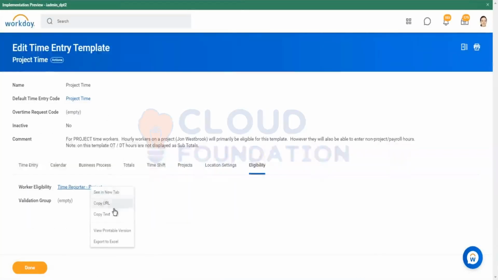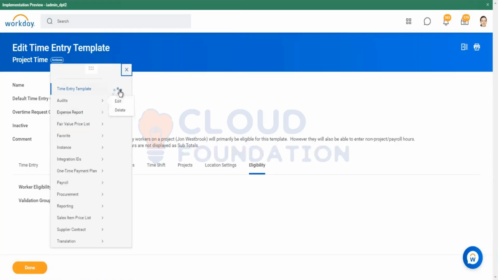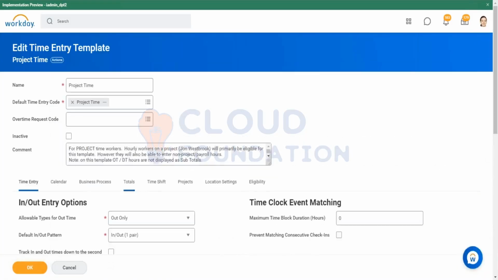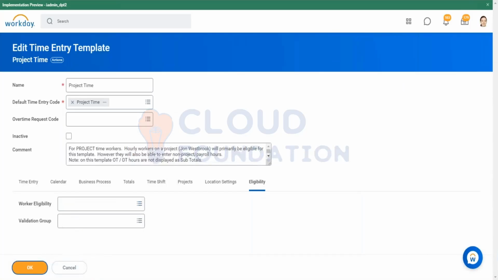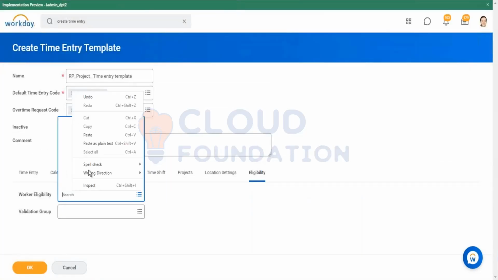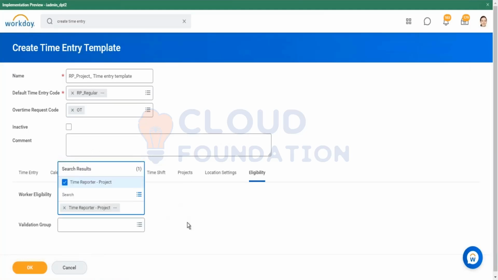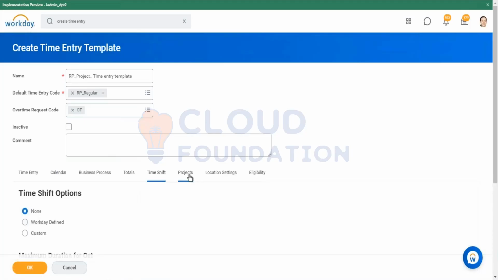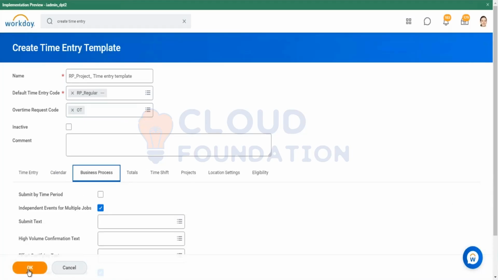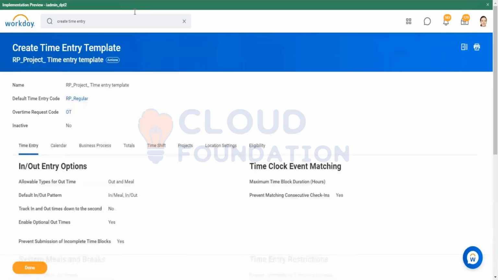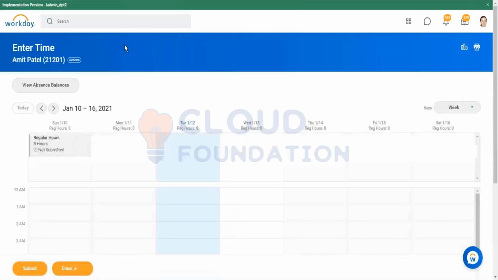Template. Let me just add this. Yeah, I see reg hours 8.